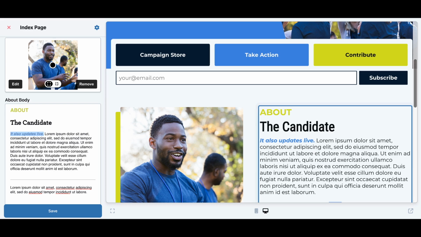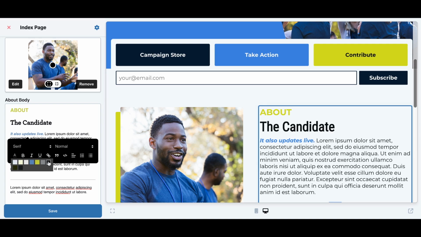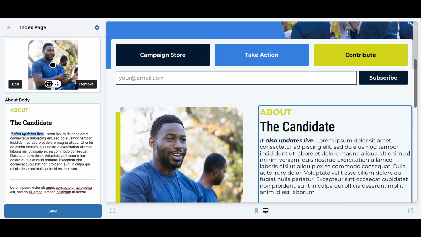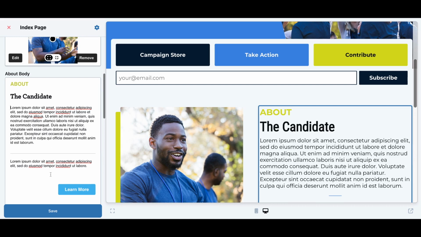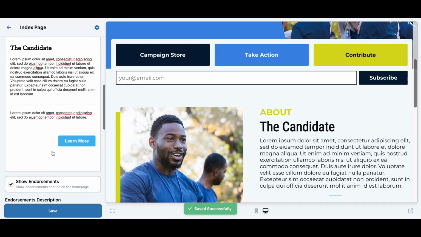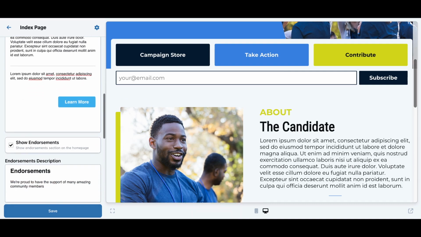If you go and edit your campaign colors after the fact, these colors will also update live to keep your design and theme in line as it might evolve over the course of the campaign. Make sure whenever you're done editing a page that you hit the save button. You will see it spin for a moment at the bottom as it saves your page. And you'll get a warning if you try and exit before saving.